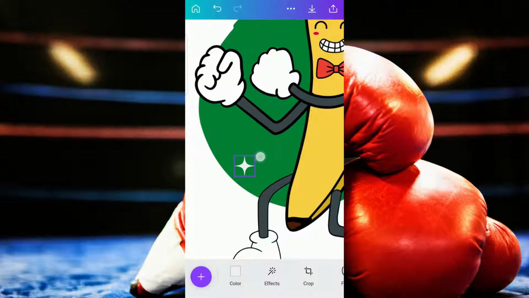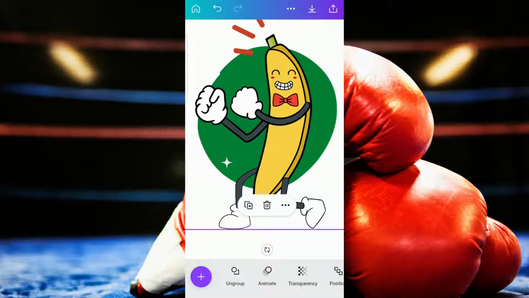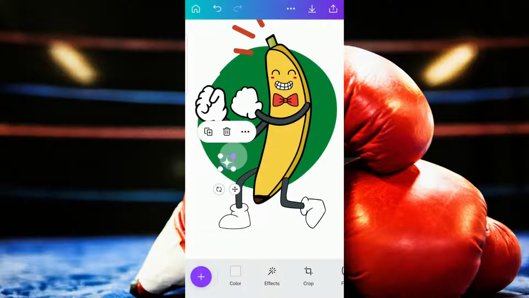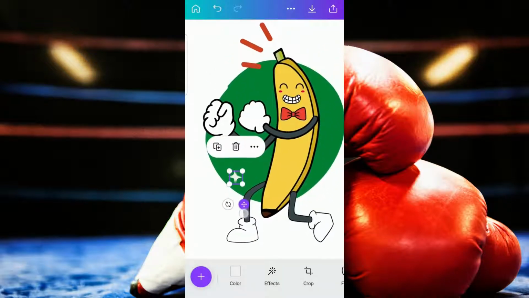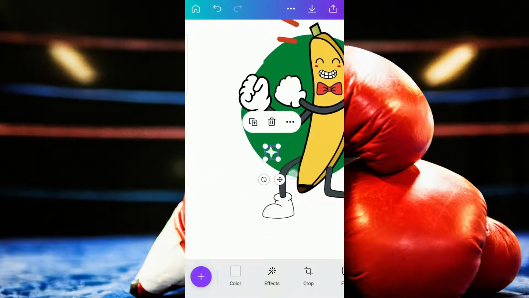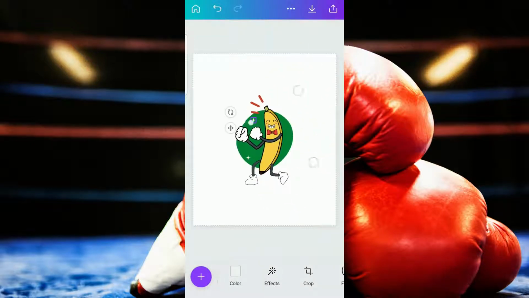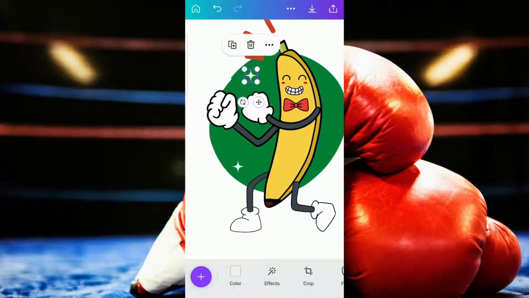and we're going to just populate the various parts of the green square so that it has some sparkles to it. So what I will do is you tap on the star, and you notice above the star you have duplicate, trash can, and the three dots. We're going to hit duplicate, and you're just going to randomly place the stars. My phone is giving some challenges today. There we go. So we randomly place these sparkles all over.